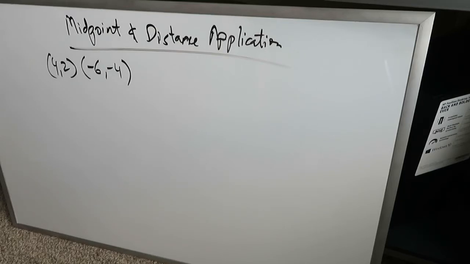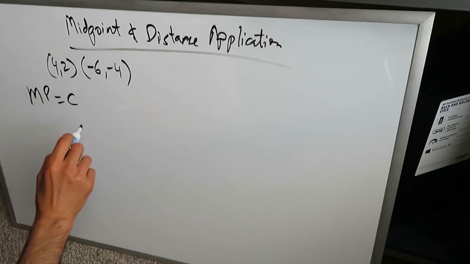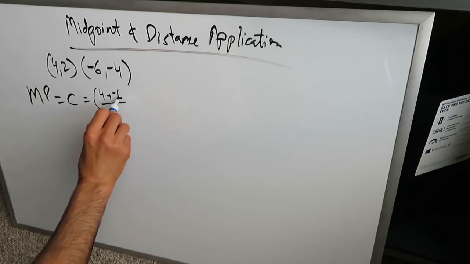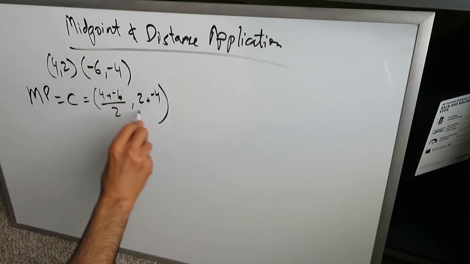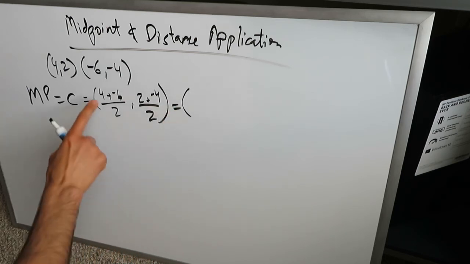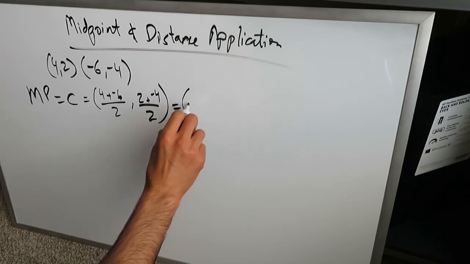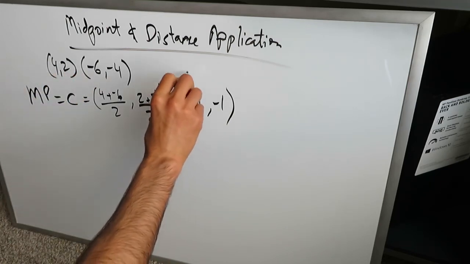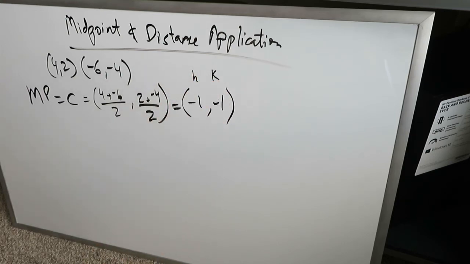Let's look at this example: 4 comma 2 and minus 6 comma minus 4. These two coordinate sets represent the ends of a diameter for a circle. Rather than drawing this out first, let's work towards an equation, then draw the graph at the end. Using the midpoint formula to find the center: x1 plus x2 divided by 2 is 4 plus minus 6 divided by 2, which is minus 2 divided by 2, giving minus 1. And y1 plus y2 divided by 2 is 2 plus minus 4 divided by 2, which is minus 2 divided by 2, giving minus 1. So our center, represented by h comma k, is minus 1 comma minus 1. This means there's translation — it's no longer at the origin.